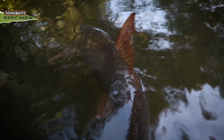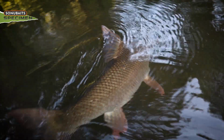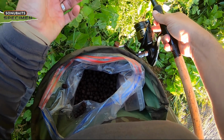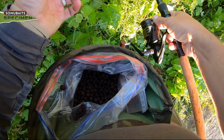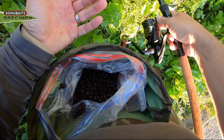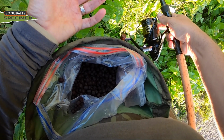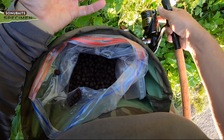So by this point, since finding them and using the right methods, I've probably done about 3 or 4 sessions on that spot, picked up at least half a dozen barbel, running into double figures, and the next session was no different. Here we go. This is what I'm doing. You see I've got my pouch pellets there, and I'm literally just touch ledgering. These fish are right at my feet, and I'm just feeling for a bite.